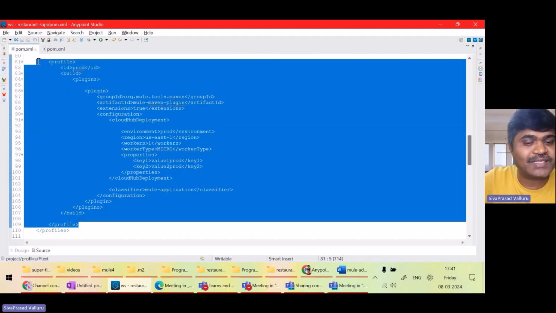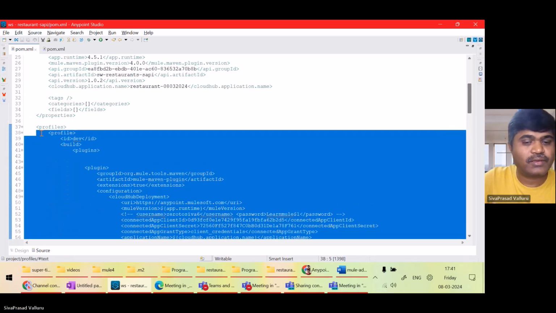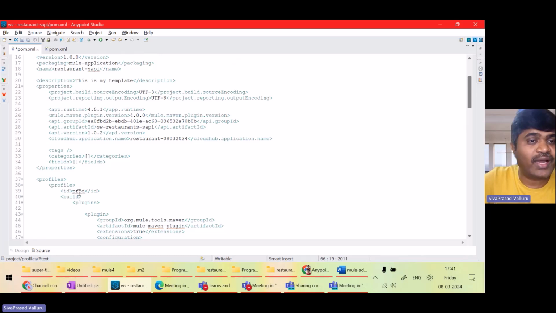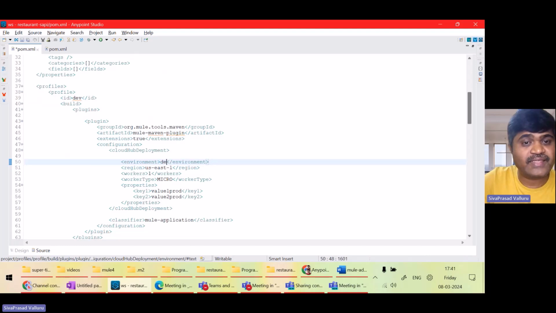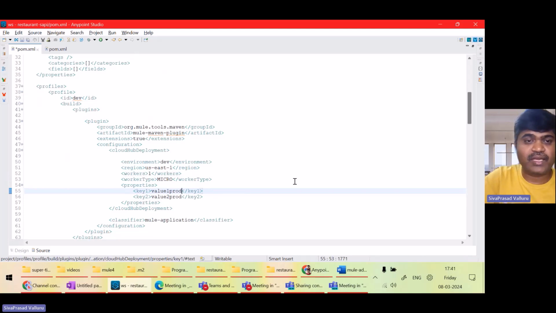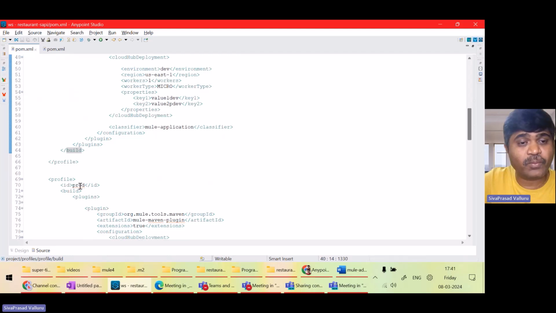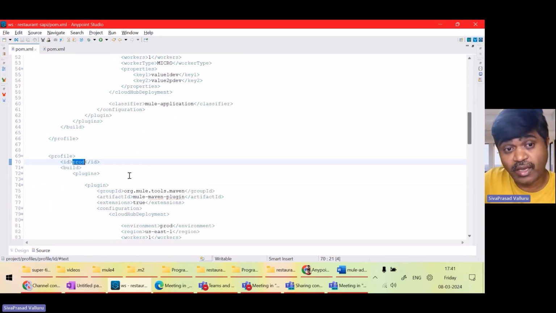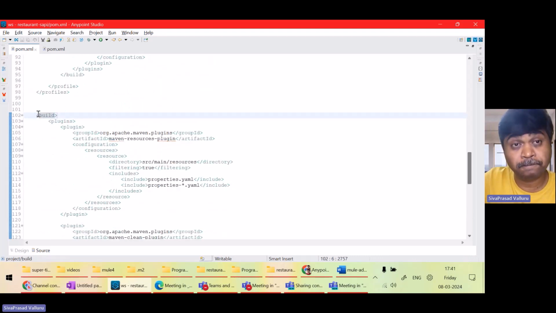Let me copy paste the same profile, and I'll change the value to dev. Here, I'll change the environment to dev, and I could change all this, whatever I want. Right now, let them be the same. So whatever is different for the dev environment, I configured under the dev profile, whatever is specific to prod, I configured under prod, and whatever is common is still there in the build tag.